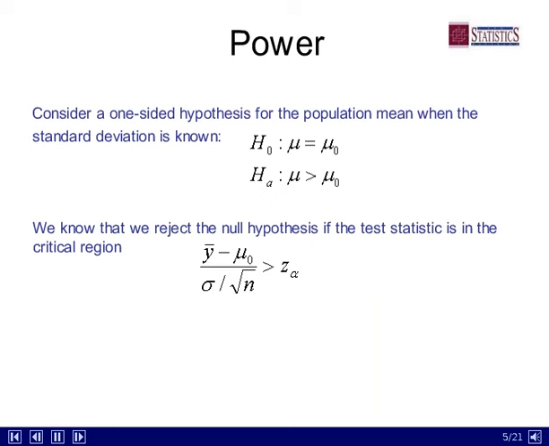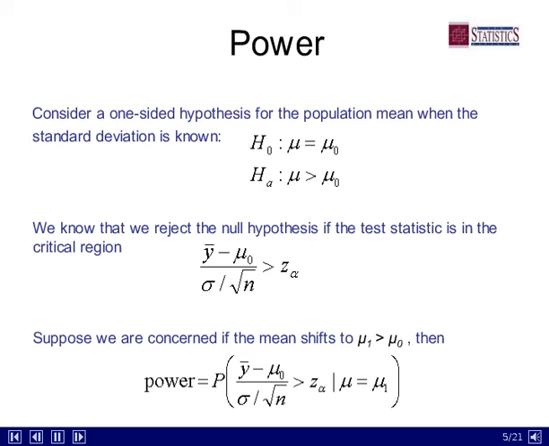So we know that we reject the null hypothesis with a greater than test, right, a z-test, when z equal to y bar minus mu0 over sigma over square root n. That's our test statistic. If that is bigger than some z alpha, because I'm doing a greater than, right, so I don't need to divide by 2 or anything, that's bigger than some critical value z alpha, then I reject the null hypothesis. So remember, that's part of our equation. What is rejecting the null hypothesis?